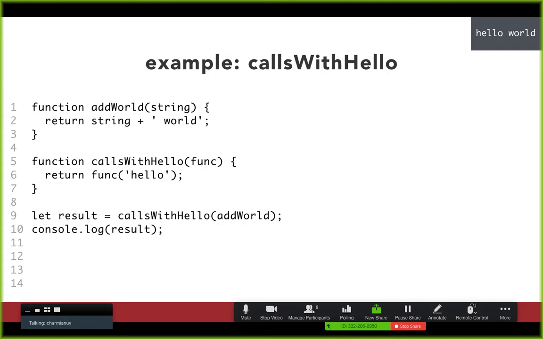But then you need to pass hello into the add world function, which is in 1 to 3. Did I say that right? Yeah, I think it might make more sense if, rather than trying to evaluate the code as a whole, you walk through it the way a computer would, which is very sequentially line by line.